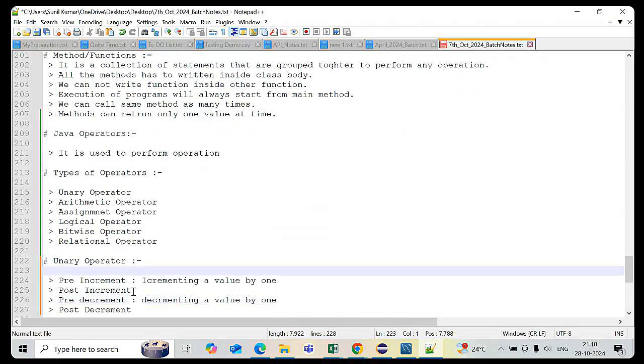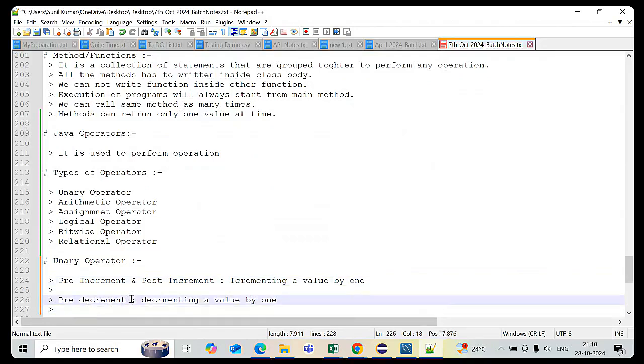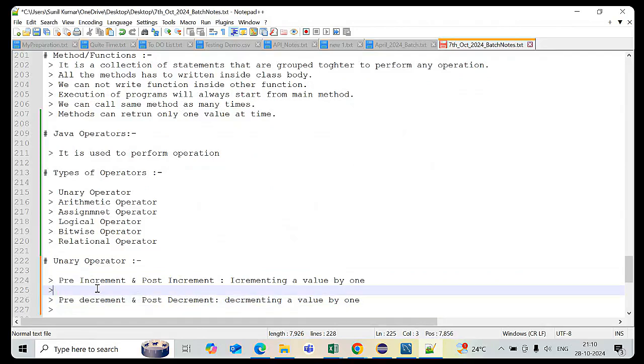That's it. Post-decrement operator and increment operator.